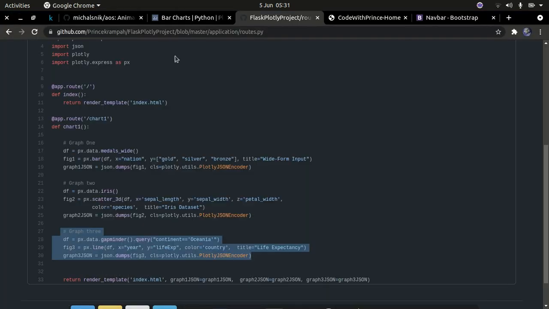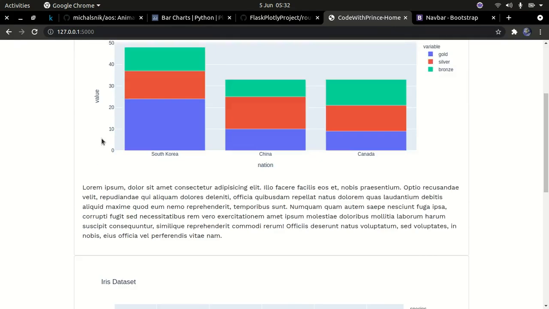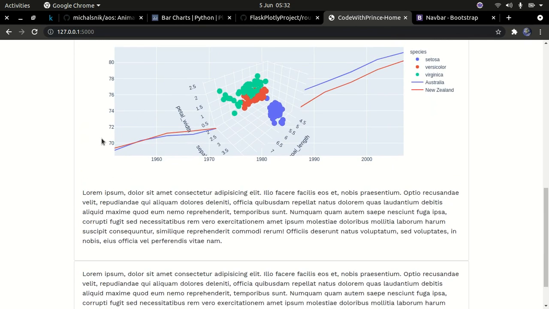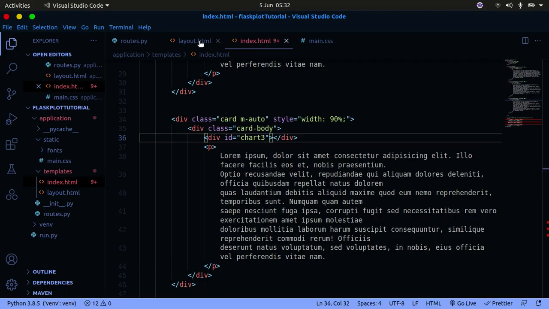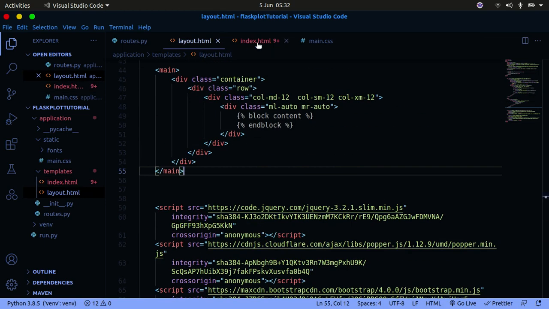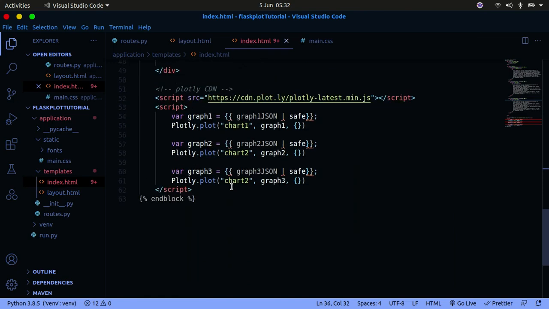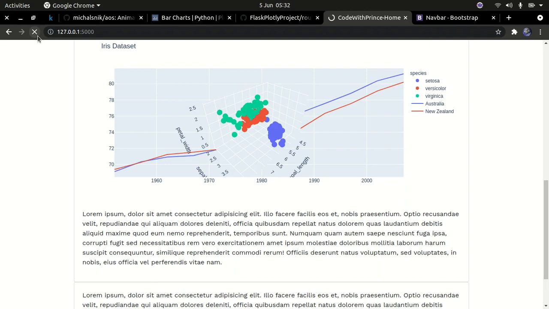So let's go back to the front end, and then let's go back to our site, try to refresh this, and then we should see those 3 graphs right there. So now those graphs are showing. We have an error right here, so let me just check where that error is occurring. So let's go to our index file, and then let's see. This is actually index chart 3, not chart 2. That's why it's merging those 2 charts right there. So let me just refresh this for now, and our graph should be working fine.